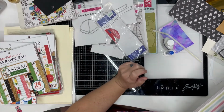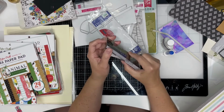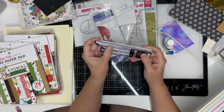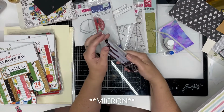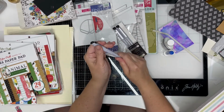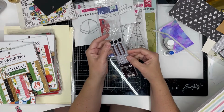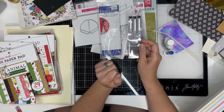Oh, one more thing I did buy that I will let you know how they work. This is Master's Touch Hobby Lobby brand. Obviously the other brand, the nice Micron brand pens are very nice, but this cost $8 or maybe less because it was probably on sale, because I don't buy many things that aren't on sale, for 3 pens at different sizes. And I haven't used these. It says water and fade proof. I don't know how well they work. I will let you know. But this was 3 for the price of 1 of the other brand. So I may have wasted my money. I don't know. But I thought for the price, I would give it a shot and see how they do.